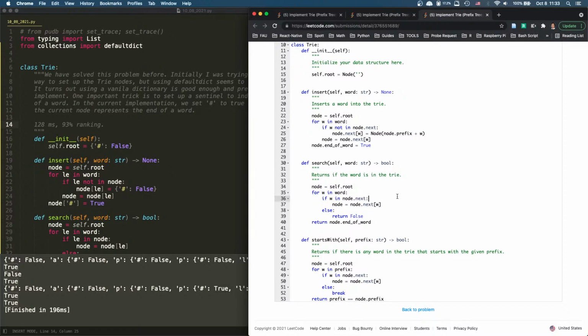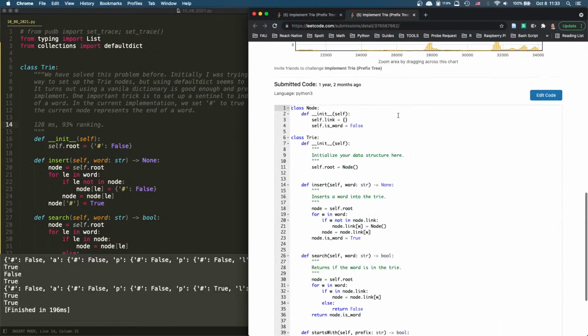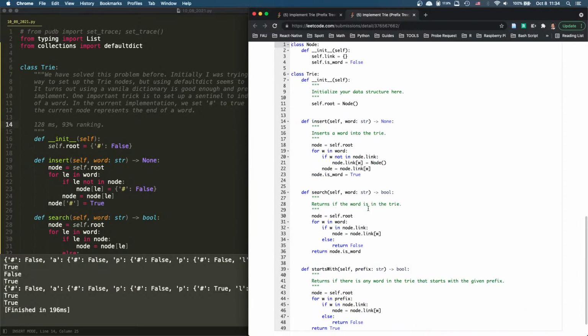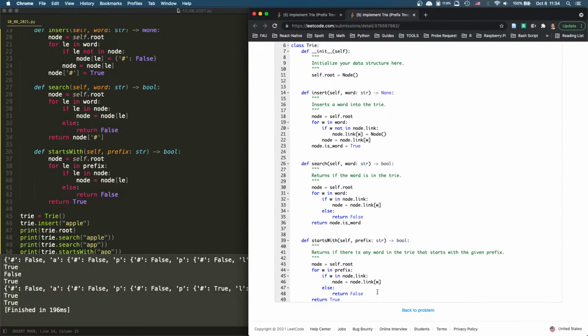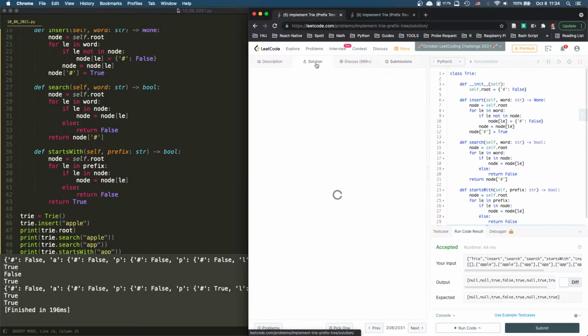I think this one is 24. I still link and this. Node.link. That's cool. And then blah blah blah. Return node as a word. Oh, that's exactly the same, right? That's exactly the same. But currently, instead of using the separate node, we use a dictionary to handle this, which is fine. I don't think there's too much to do.